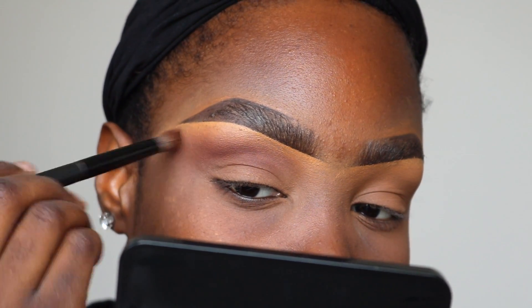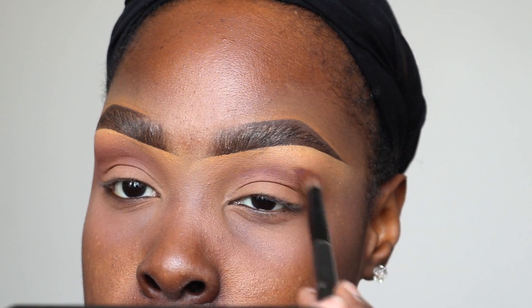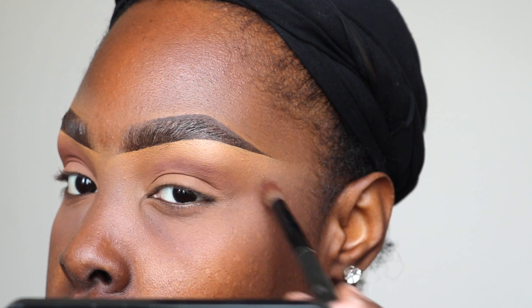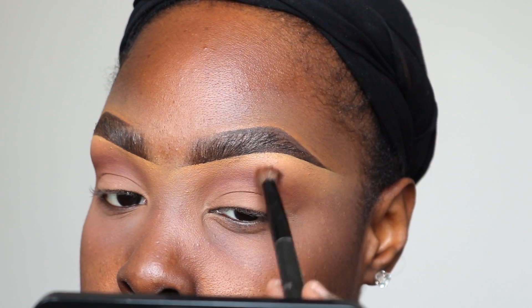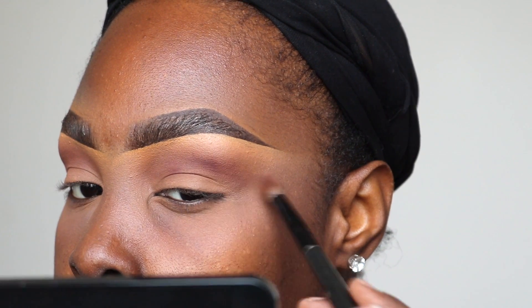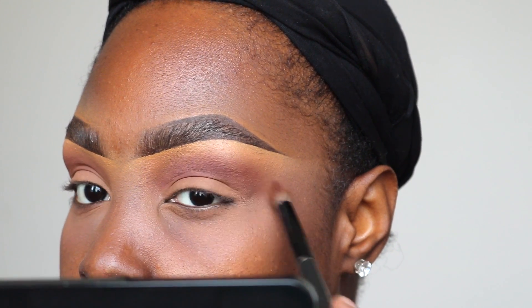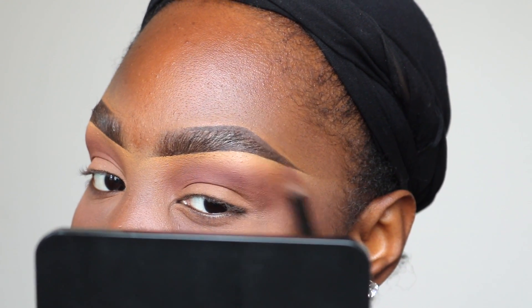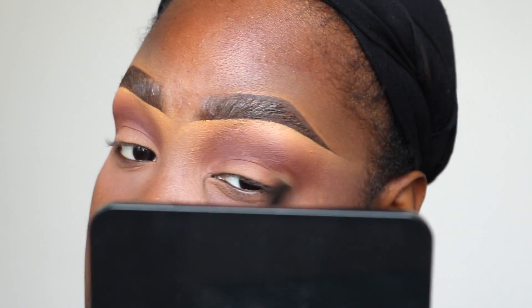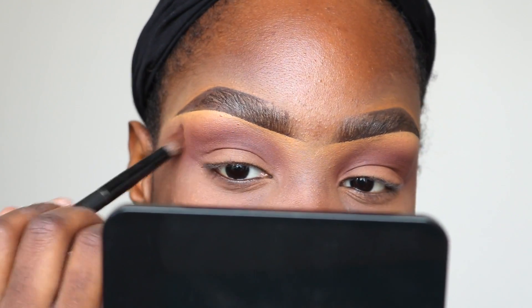I already go light-handed with my eyeshadows — I'm not really a heavy-handed person. I'm always kind of just brushing the skin. So for me it wasn't really that annoying or hard to work with, but you do have to take a little more time. When you apply less pressure and go very softly, it works out pretty well. As you can see, there aren't any patches and it's blending out nicely. I'm using the same Sigma cosmetic large blending brush and it went on pretty good.